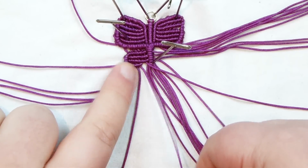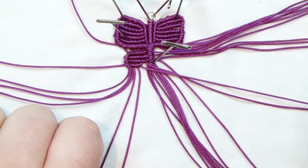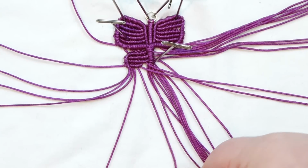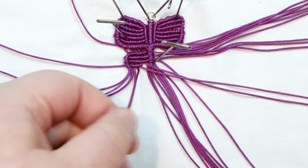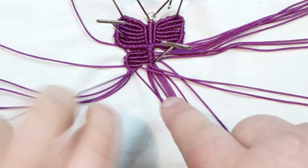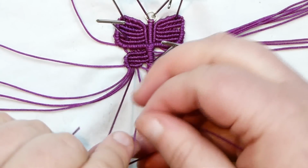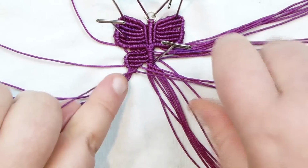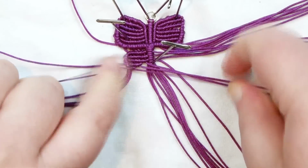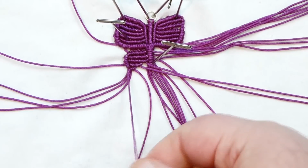To make the very last row, I'm going to do the same again. From the row that we just made, leave out the very first working cord. Take the very next one, so the middle of the 3 that we had left. Bring that over the only other working cord that we have left. So this is only going to be 1 knot, so it's going to be a very small row. Make a double half hitch. And there we go. So you can see it's kind of graduating now.